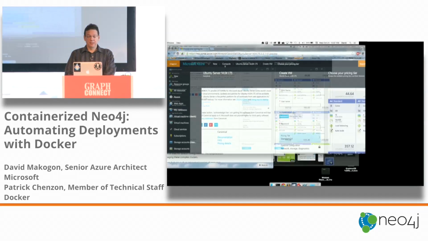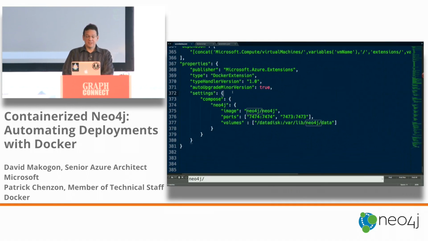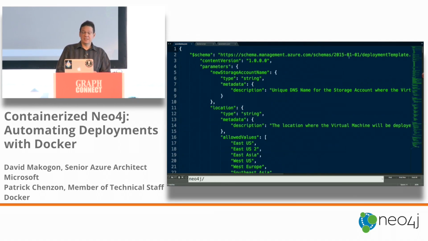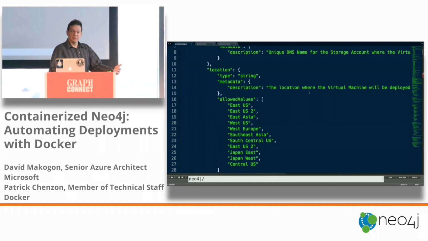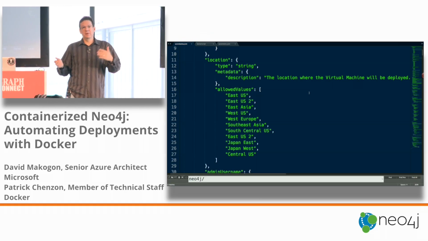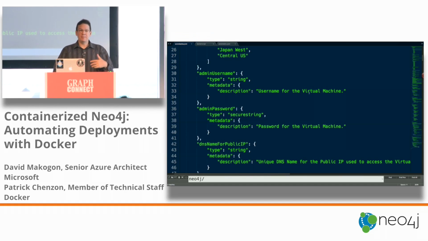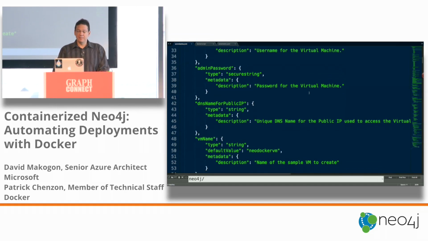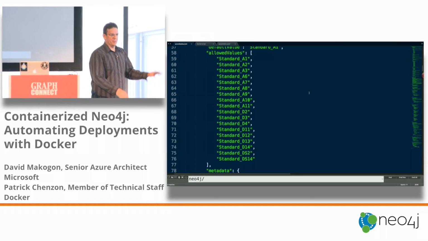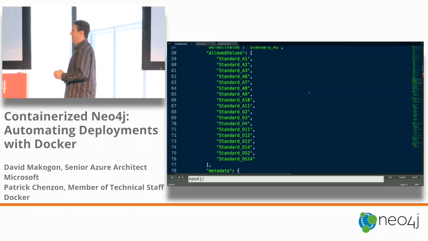So let me show you what a script might look like. This is an example of a resource manager script. If we go up to the top, we have parameters. For my script, I'm going to allow the user to dynamically choose a particular region in the world they want to deploy, and maybe I will let them type in an admin username and password for the VM. They can specify the size of the machine. Now, this is just kind of made up. You can put anything in these scripts you want. You could put 3 sizes for your organization, small, medium, and large. It doesn't really matter.